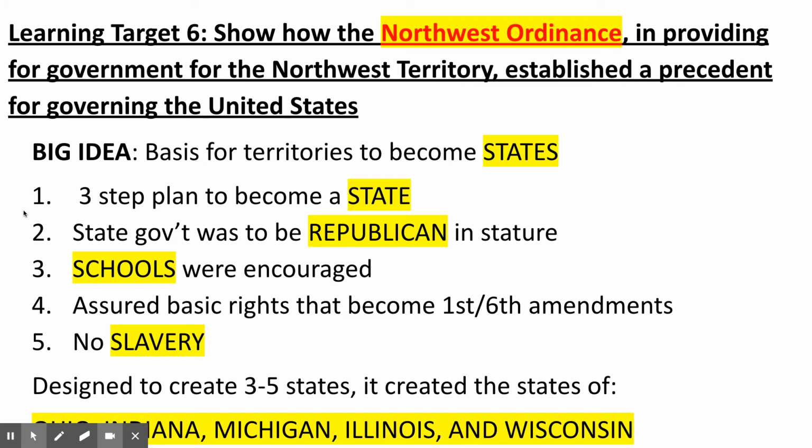Okay, and then if you look at that last one there, I know the screen cuts off the first 2 states. Those first 2 states should be what too? Ohio and Indiana. Okay, so those are the 2 that are cut off. Okay, so I'll leave that up here for a second.